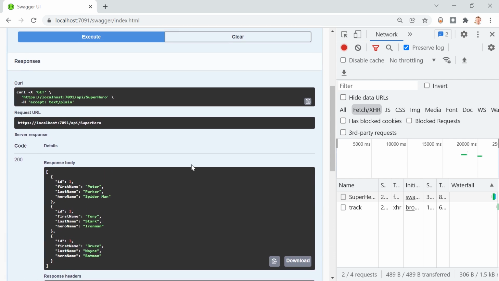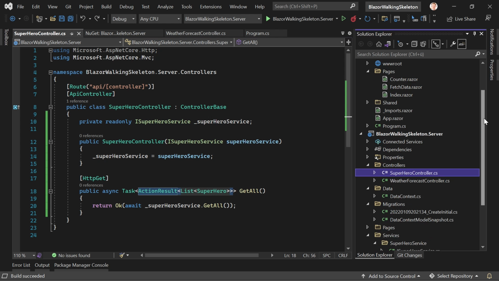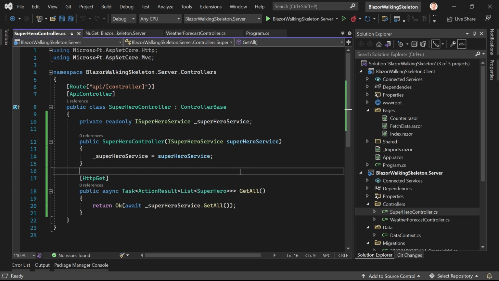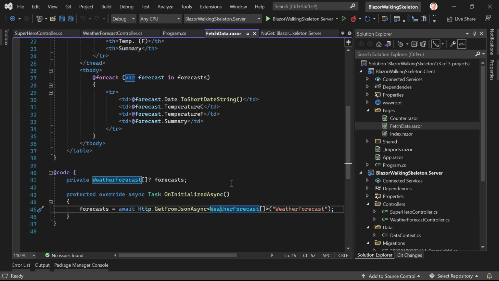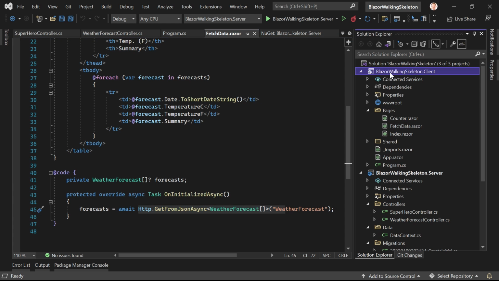And now the next level is our Blazor WebAssembly client. So back to Visual Studio. And what we can do here, well, there are two things we can do. First thing, again, you can see here in the fetch data page that they use the HTTP call directly in the code block of this page. Of course, again, you can do it like that. It works totally fine. But it is, again, a better practice to use services here as well. And it's really similar to the services here in the web API or in the server project. So let's just do that.